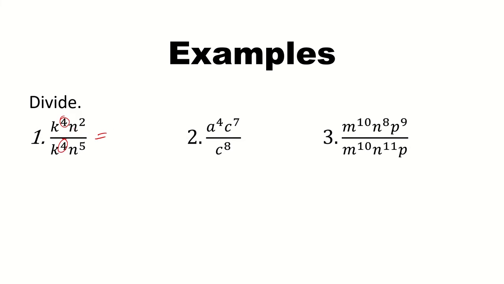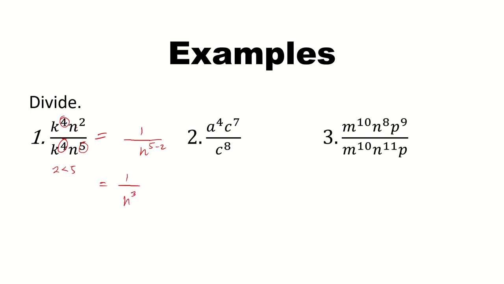Here, n squared divided by n to the power 5. Notice that 2 is less than 5. So this is case 2. We put the n in the denominator because 5 is greater than 2. So just subtract 5 minus 2. But the ones in the numerator, what will be left is just a 1. So 5 minus 2 is 3. So 1 over n cubed.